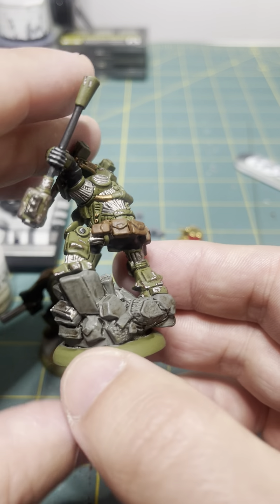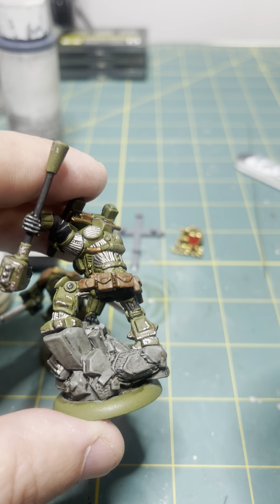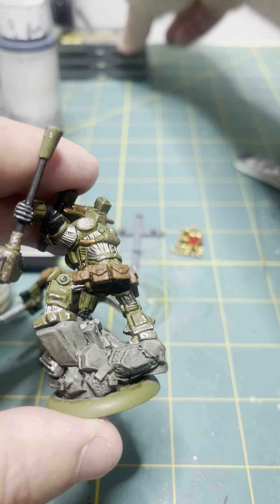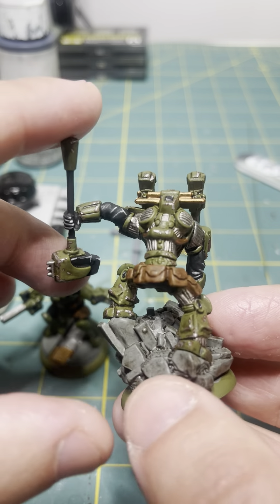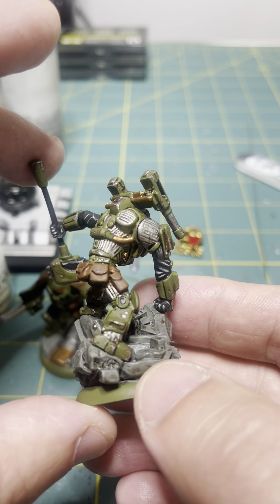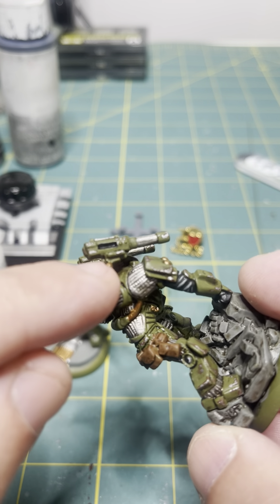I'll come through, and with these guys, instead of edge highlighting or dry brushing or anything like that, with the green and the browns and whatnot — they like a nice earth tone. I'm going to hit them with a sand color, bright and nice, and it will unify all this model. This type of earthy green really loves a light yellow, an earth tone yellow — not a bright super sunshine happy, but that earth tone yellow. And I also need to paint this little piece bronze or brass, because I did that on the other side.